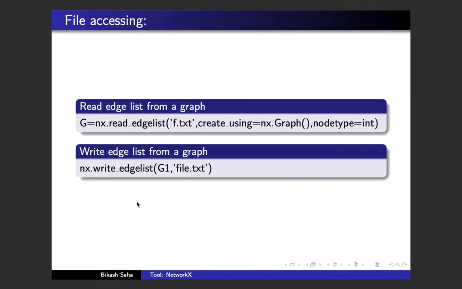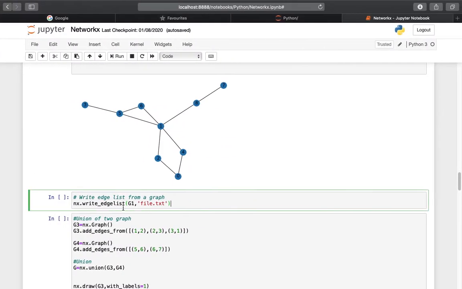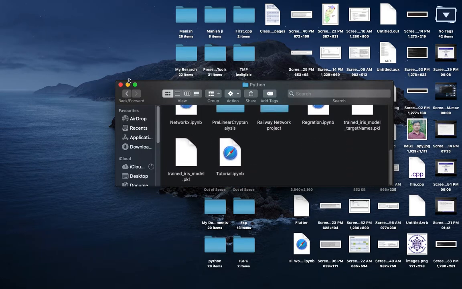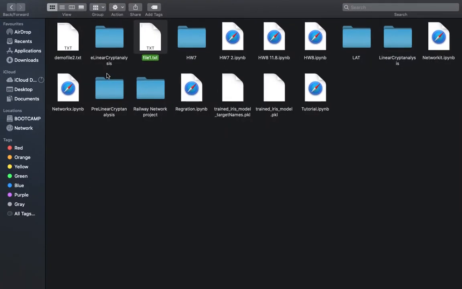You can see here using this command write_edgelist, the graph name, this is the graph name g1, and the file name which we want to create, file.txt. You can see in my directory there is no file.txt. Let me make it bigger. You can see there is no file.txt.